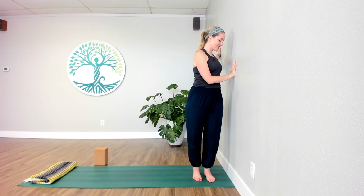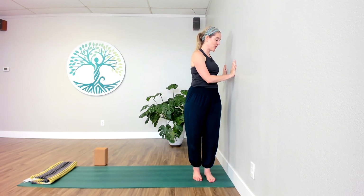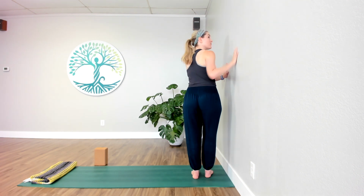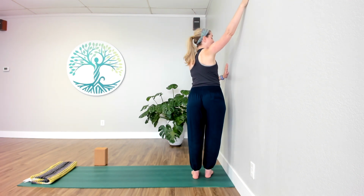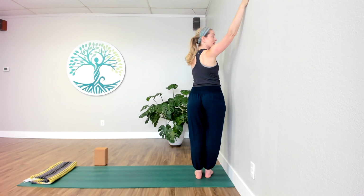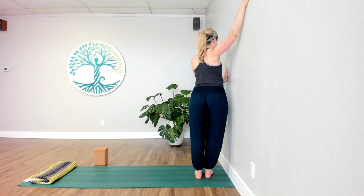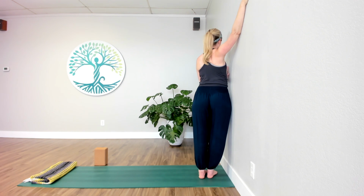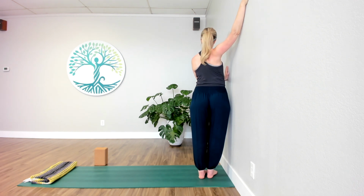Slowly release, and we'll turn the other way for the other side. Stretching out to that diagonal and planting the other palm on the wall by you. Starting a little turned into the wall, and then you can start to press yourself away.